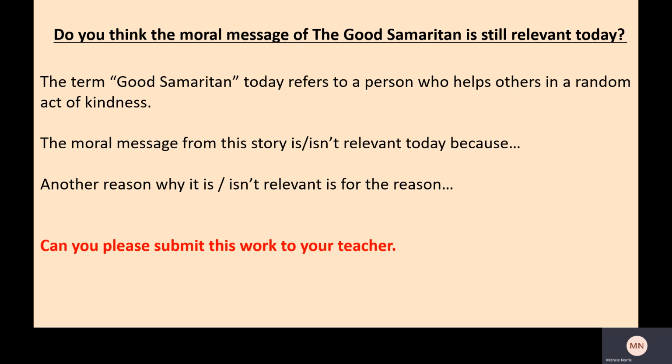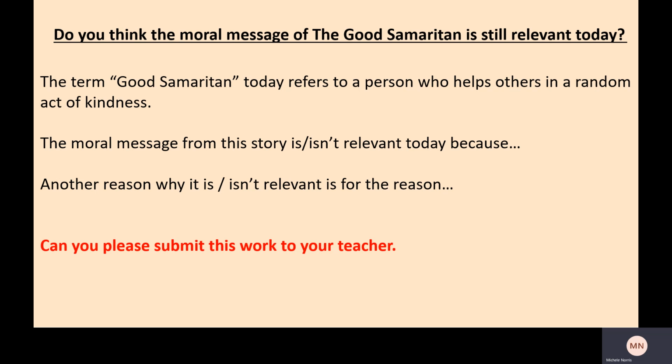You could start your answer with the following sentence. The term Good Samaritan today refers to a person who helps others in a random act of kindness. So we're explaining what that term means. Now, what I want you to do, you can use these sentence starters or any sentence starters of your own. It's entirely up to you. So the moral message from this story is or isn't relevant today. So you decide whether it is relevant or it isn't relevant. Then you need to explain why it is or why it isn't, okay?